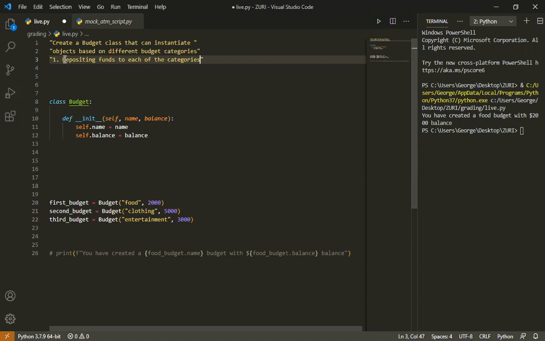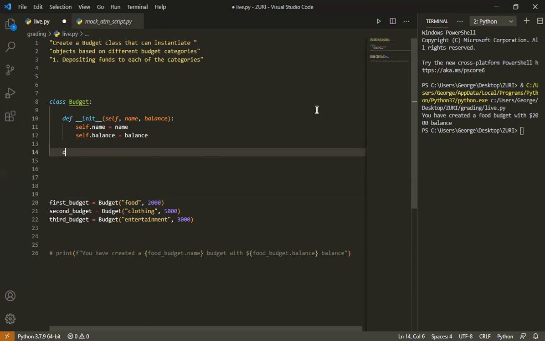Now, this word deposit is an action that we want the first budget, second budget, and third budget to be able to perform. So how do we do that? Because the three of them were created from one budget class, we can pass that ability into this budget class.